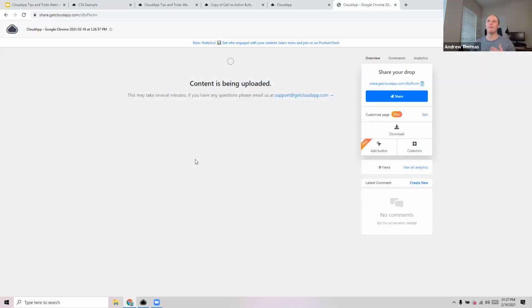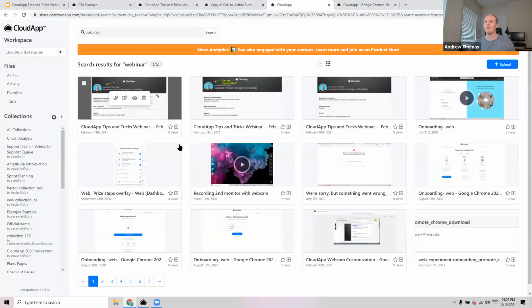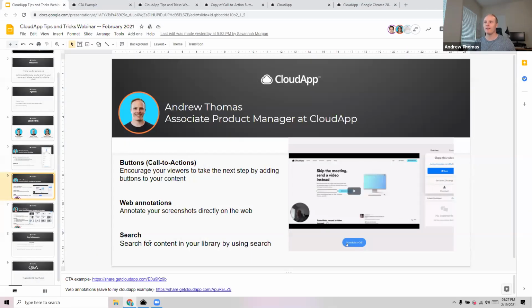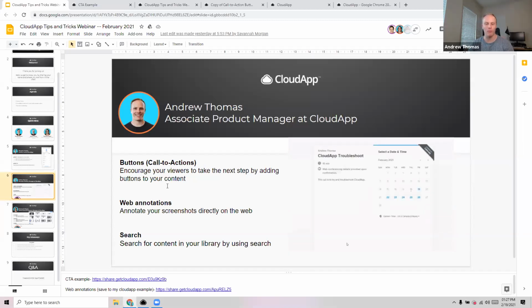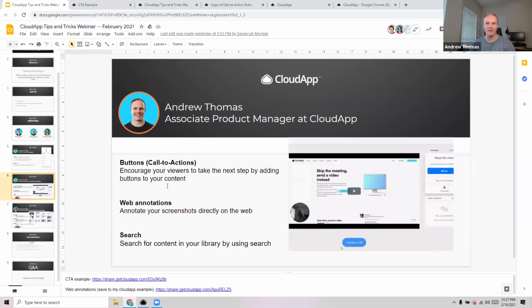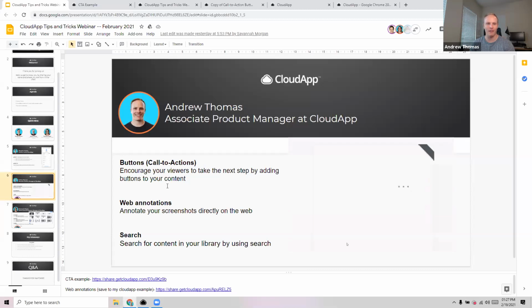That way you don't need to go in manually. So I was on CloudApp, I was on Google Chrome, and then the date. So it makes it a little bit easier to get to and to search for it when you come back to it. So search is kind of another thing, along with the activity feed, that we're bringing to make it easier to look back and find the things that you need to find when you need to find them. So yeah.